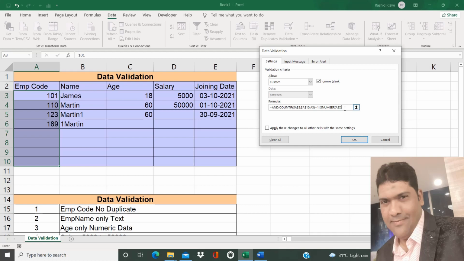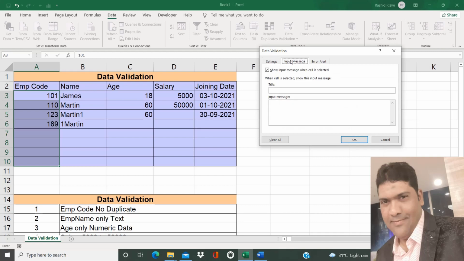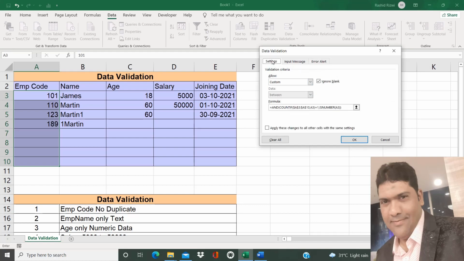I want both to be satisfied at the same time, and that can be done by AND only. So my things are ready. The same way, again, the input message and error alert are optional. Remember, in the error alert you have to make it Stop only, and by default it's Stop only. So my things are ready. You can click OK. I want to cross check.